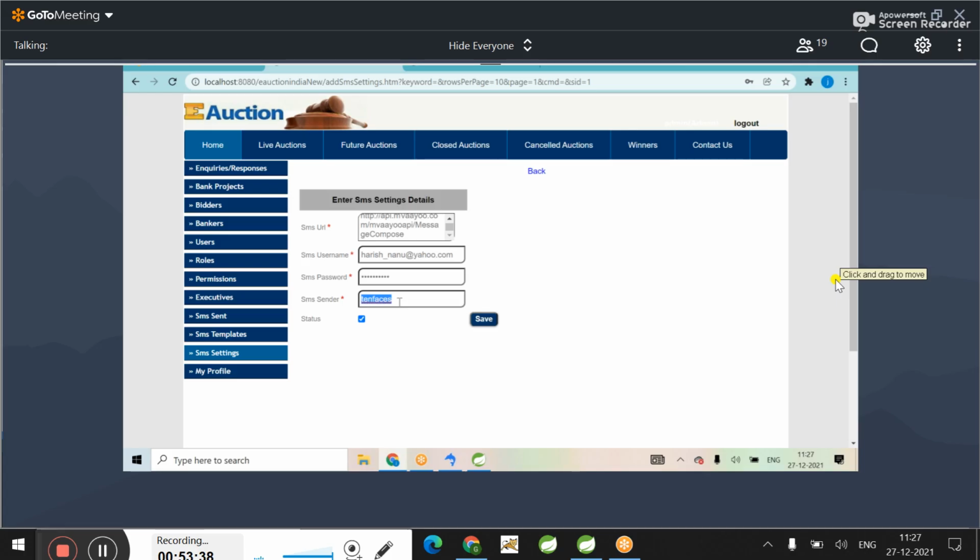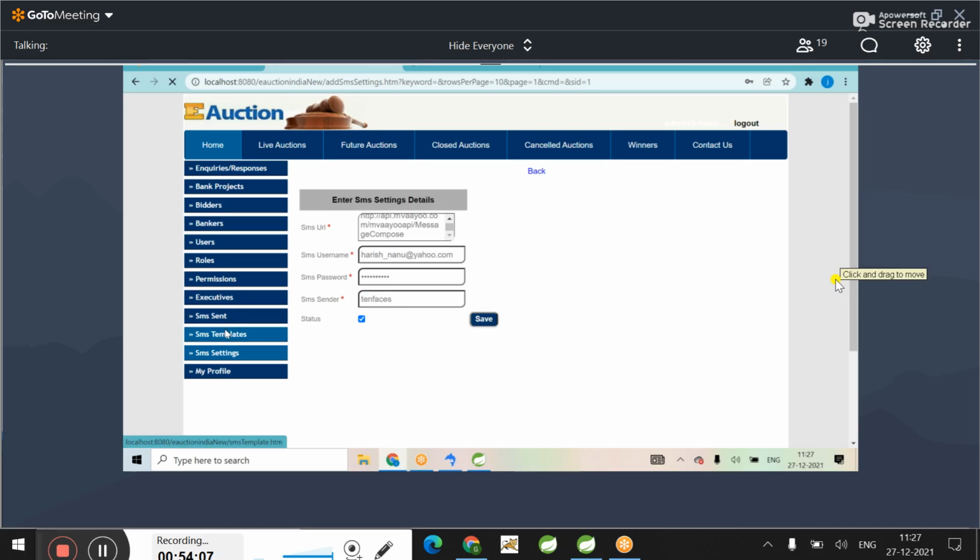If you are hard coding somewhere in your program, then n number of changes would be there. So to do that in real time may take a week or may take a month. So much more maintenance. To avoid that, they used the SMS settings table here to get the service URL, username and password details. Clear?